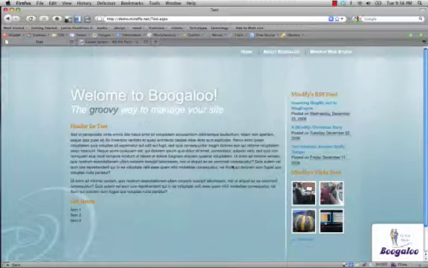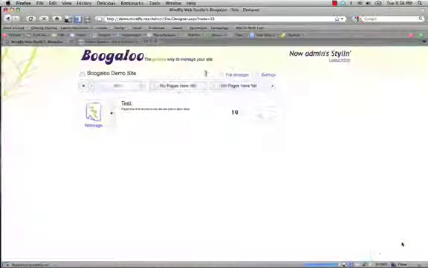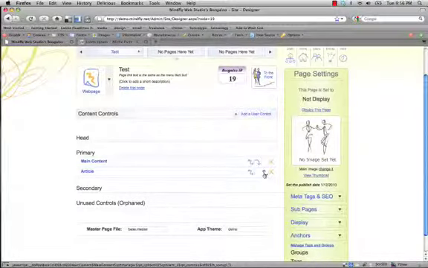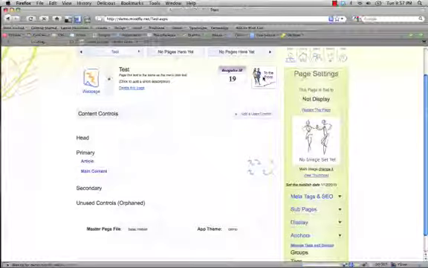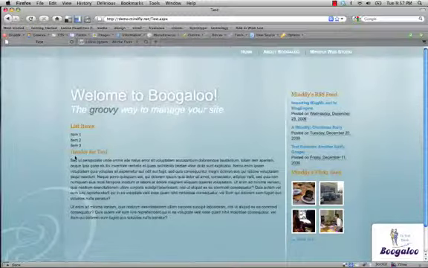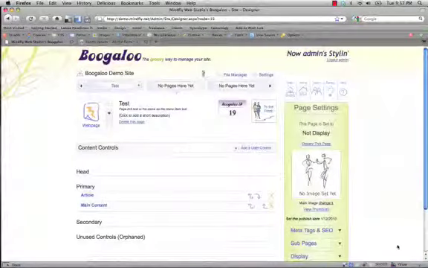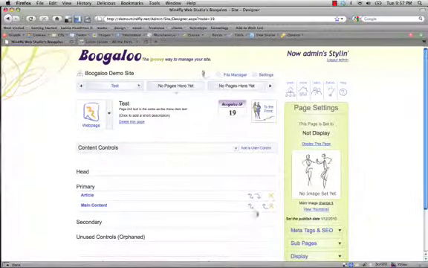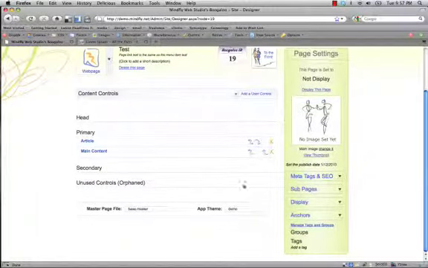Switching the content, the order of the content is also fairly easy here. So back to the back once again. There are these little arrows here, up or down, that make it easy to shift the content around. So now our article is above our main content. Just to see that in the front, you'll see that right there. Our list appears first.